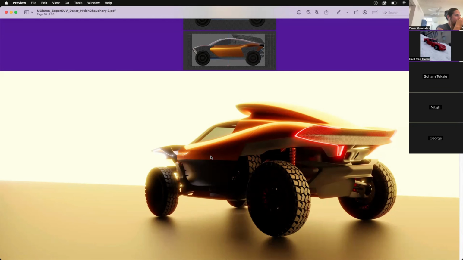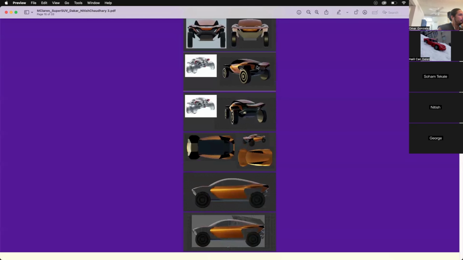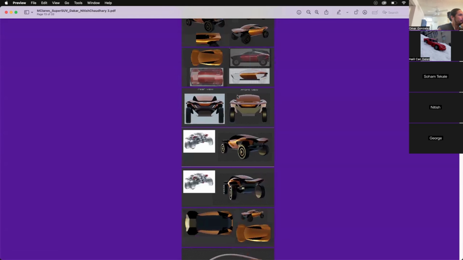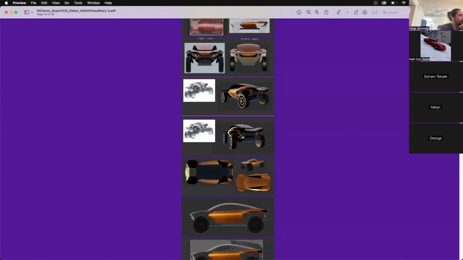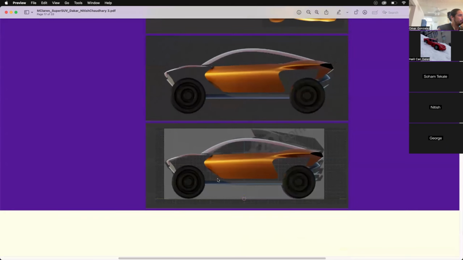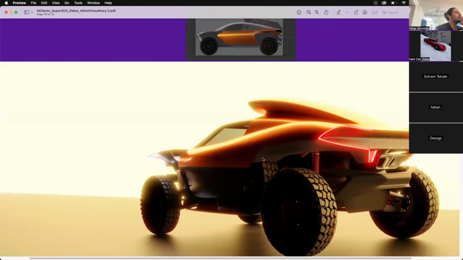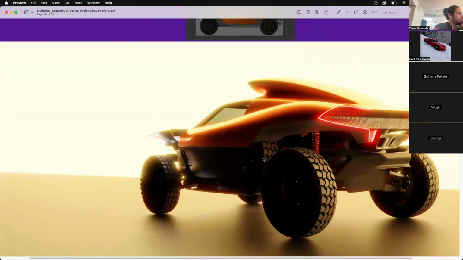If you look at the previous 3D models, I felt like the rear end of the limbs was too big. It was not working. From the rear point of view it was looking good, but when we looked at the side view, it was not complementing the overall form. It looks a little bit shy here. Cool, it's looking way better.